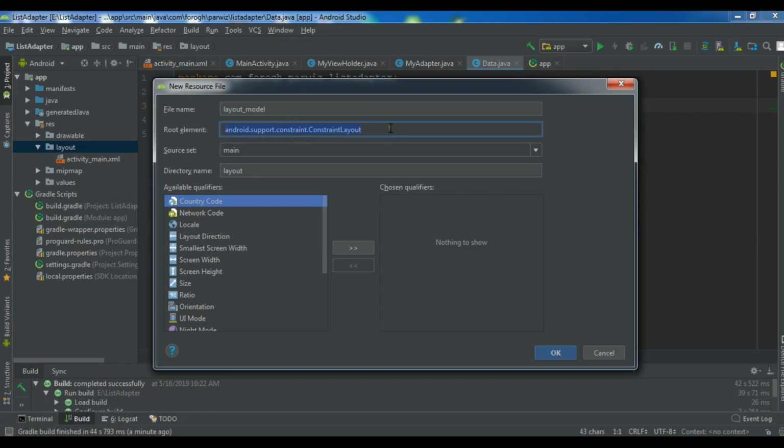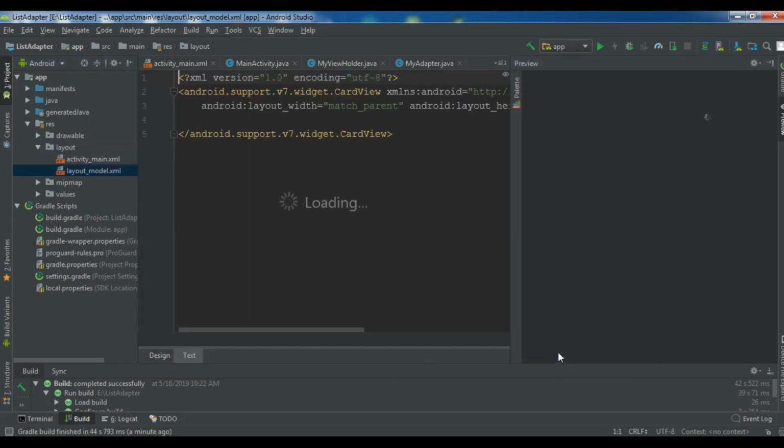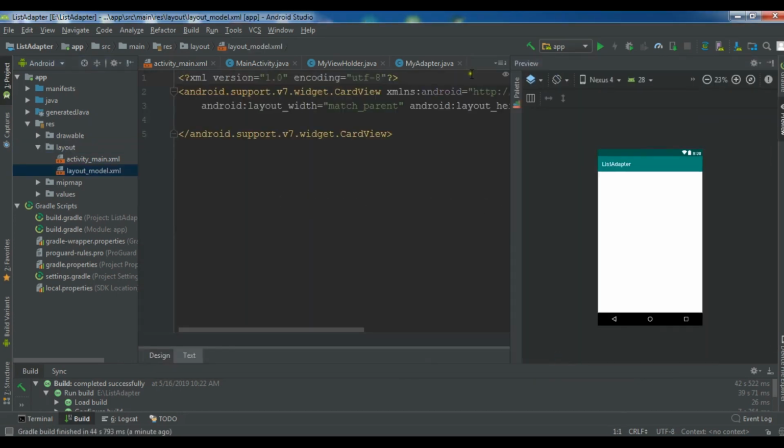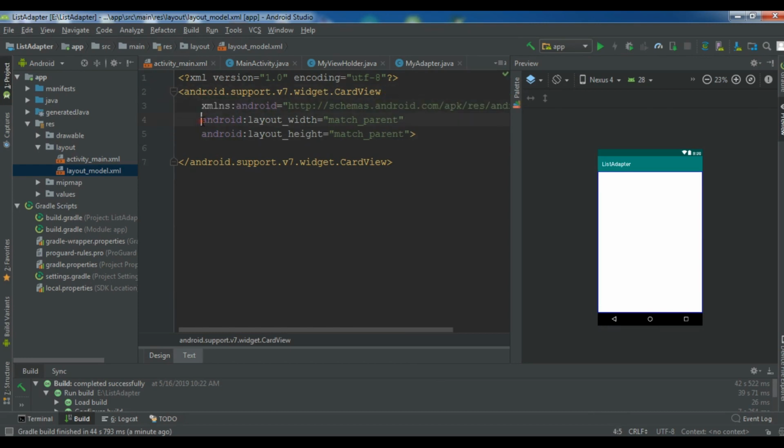Also I'm going to change the root element to CardView. Click on OK. So now this is our layout model. We need to add some attributes.